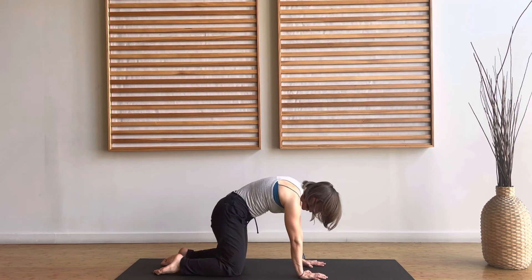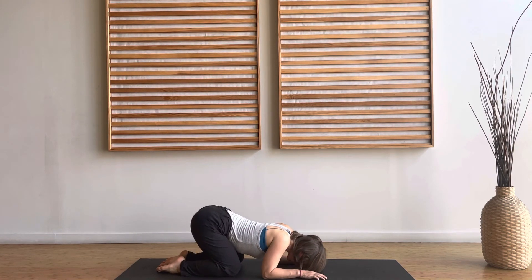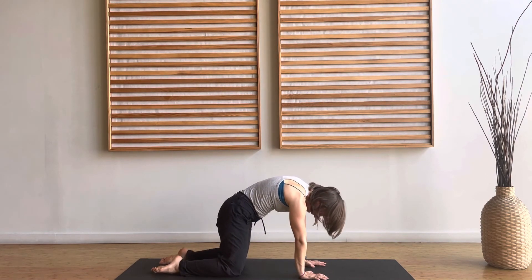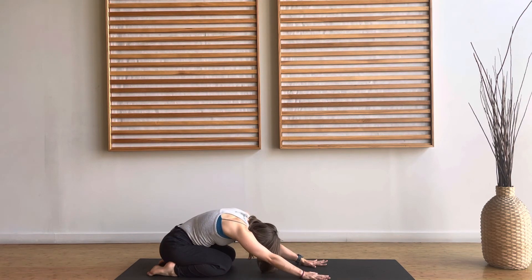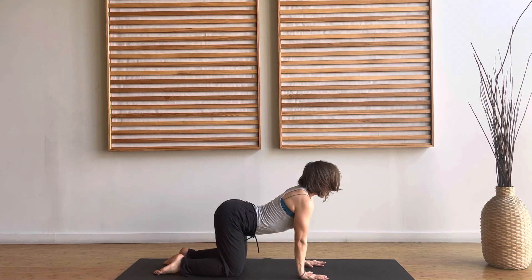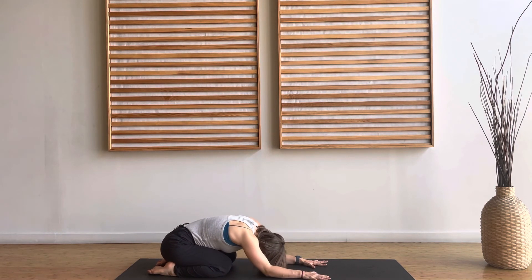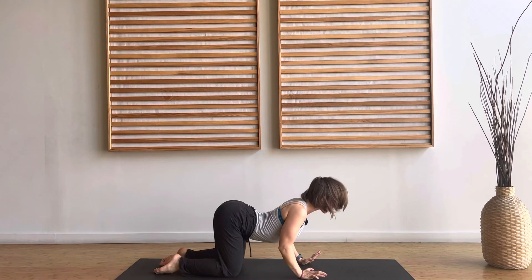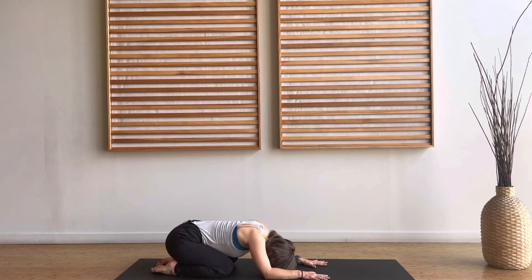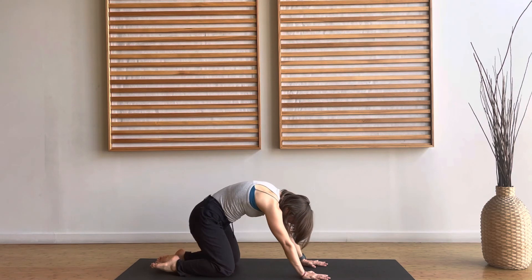Exhale rounding — we'll keep it going like this. This is a great way to warm up our connection to our spine, and it also begins to activate a little bit more of the lats, especially as we pull ourselves forward. And the strength in our triceps as we push ourselves up, also warming up the hip flexors as we sit back and then reach up. So lots of different things happening in this movement.